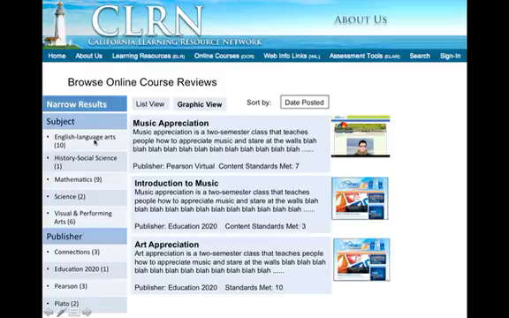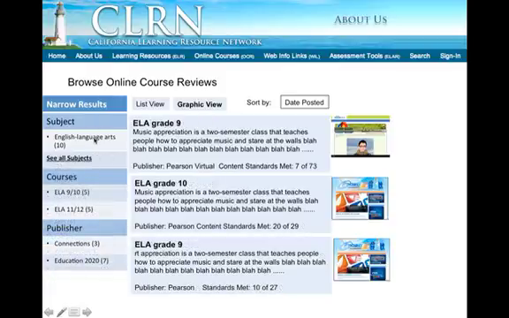But in this case, I'm going to look for Language Arts courses. So now I see all the courses. And if I want to go back, I'll select See All Subjects. At this point, the publishers listed are only those publishers that have ELA courses. So in a way, this is also like the Food Network. We're kind of sorting down at this point.